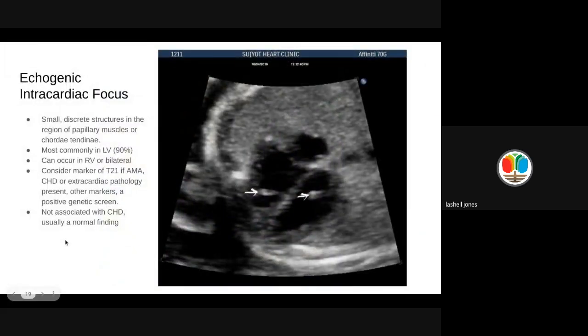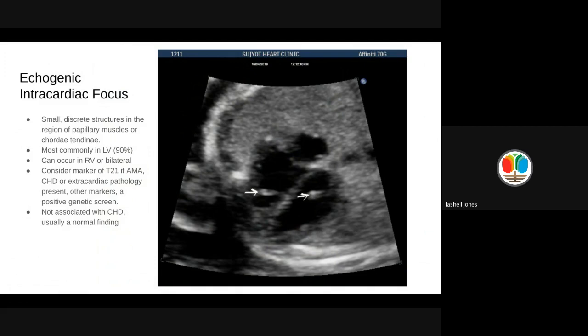All right. So we don't really make a big fuss about the EIFs anymore. I remember 10 years ago, several patients would get an amnio. I never really saw terminations from just the EIF, but it was a bit scary back in the day. But now, when it's isolated, it's no big deal.